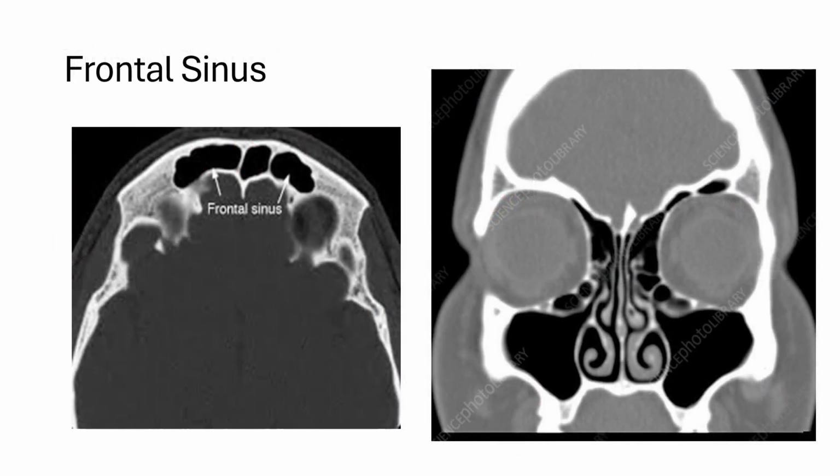Now the last one is the frontal sinus. So it develops after the birth and its location is the anterior frontal bone. So they lie within the frontal bone, as we can see. These are the frontal sinuses lying within the frontal bone, and there are two chambers on each side, and they are almost always asymmetrical. As we can see, there is a smaller on right side and larger on left side, and they may have 3 or more chambers, and this can be only seen in 10% of cases, and it is divided by a thin bony intrasinus septa. So these sinuses are divided by the thin intrasinus septa, and they are usually of midline.